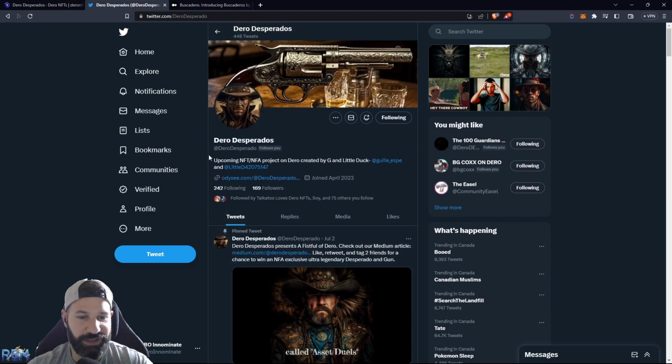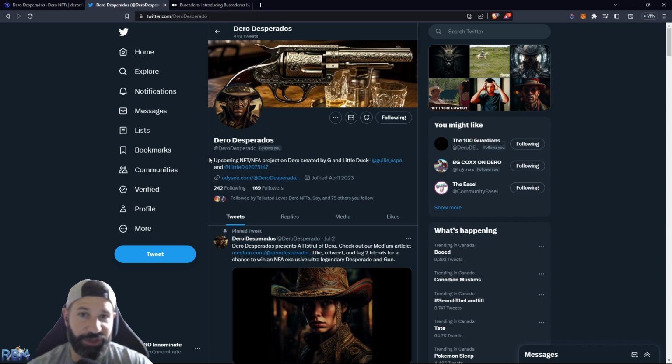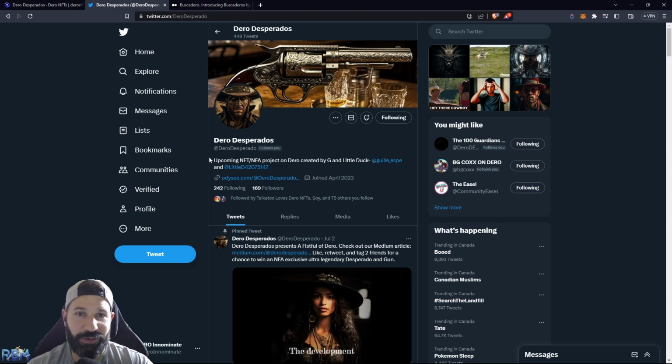Once again, I said it earlier in this video, we will be doing a sit down with the DERO Desperados team, an interview, so to speak, to go over the entire collection. That way, if I've missed any information, they'll be able to cover it. We'll go over some questions, and we'll also have 6 of Clubs from the Dream app on there to discuss the application itself and go over how the asset duels are going to work on chain. And then I will show you tutorials in the future on how to access this utility for yourself.